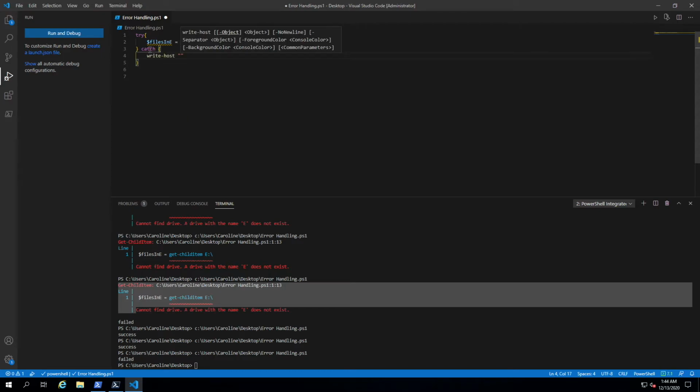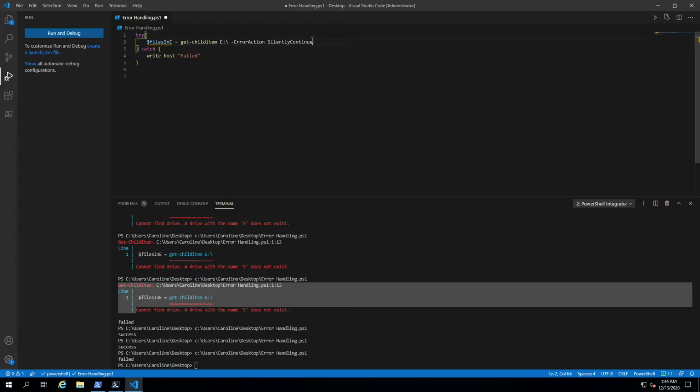Try this, and if there's an error, do that, and don't continue anything else. But you can put more than just one thing. You can put an entire script in a try-catch, and then handle the errors all together.